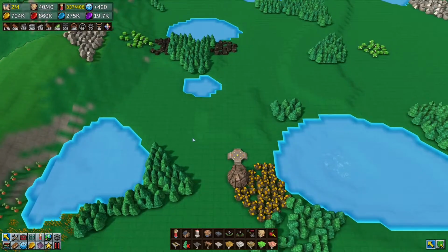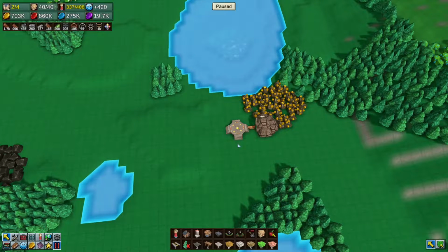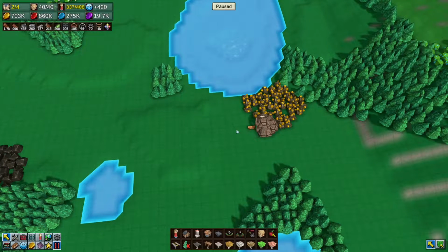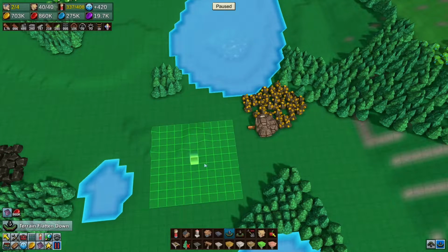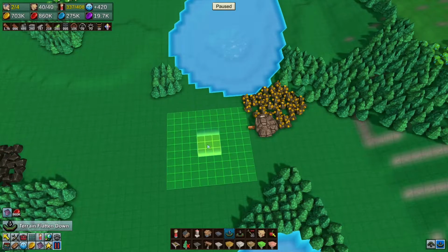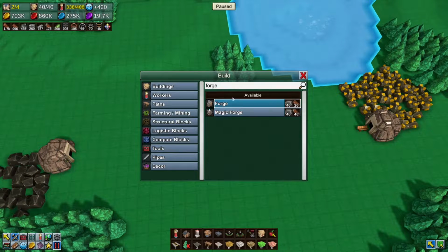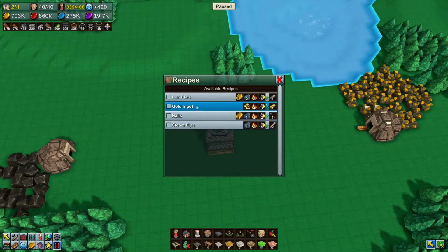Do you know what, actually, no, stop. We do want to deliver pickaxes here with the airship dock, but I don't want to actually have the mine go to the airship dock. What we want to do is, I'm going to flatten this all down here. And I'm going to fit in that there. I'm going to grab another mine over here. Boom. And we're going to put in a forge. Yeah, that'll do. And you're going to make gold ingots.